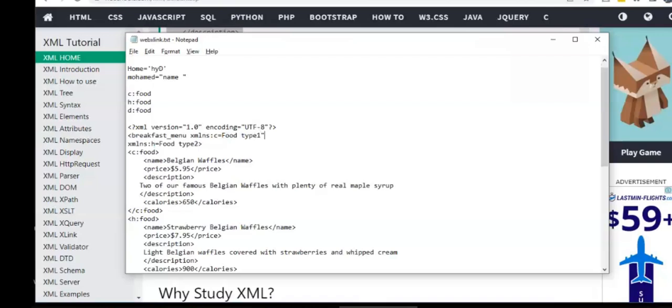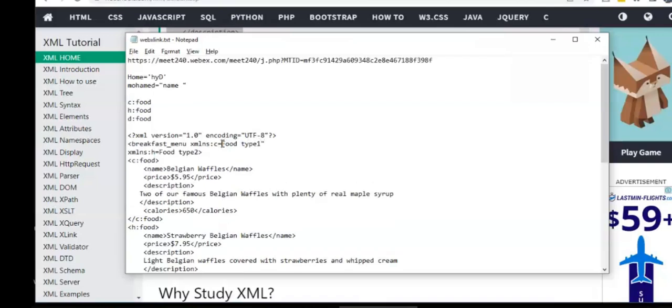This has to be in double quotes. It's not necessary that it has to be only this. It can be anything, as per your choice. But you have to declare it. Now, when I say declare it, this is how you declare: you put the command :H equal to, then whatever you want to type, in double quotes. And always the declaration will happen in the root tag. This is the root tag, the parent. Always you have to declare it like this.